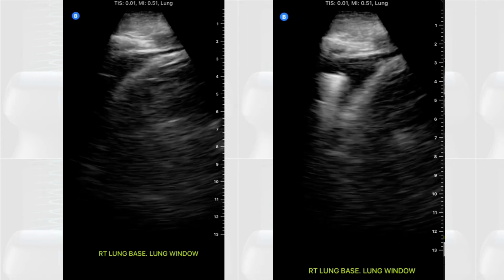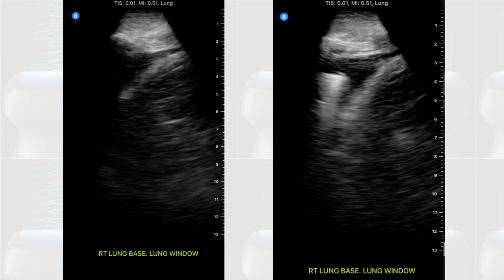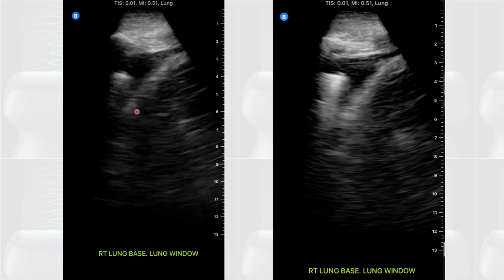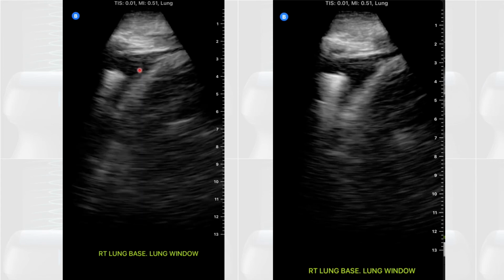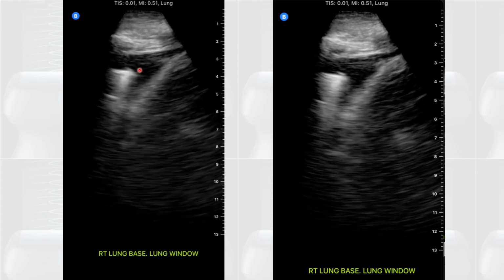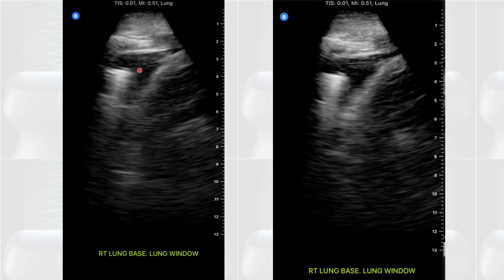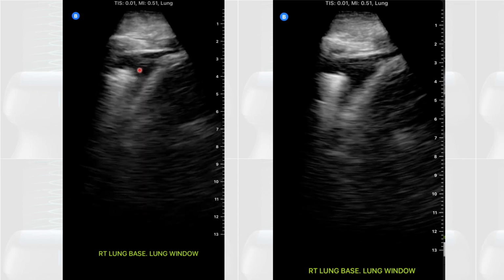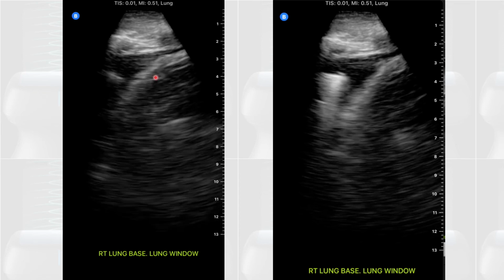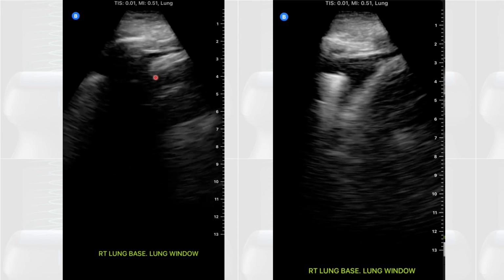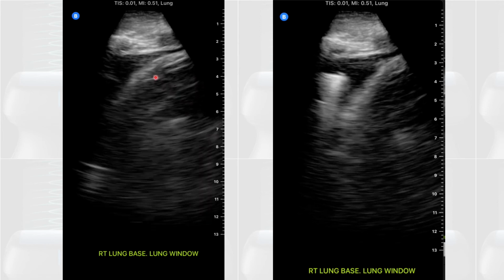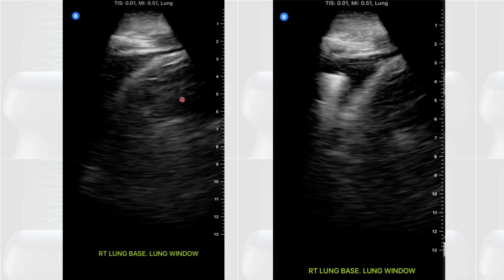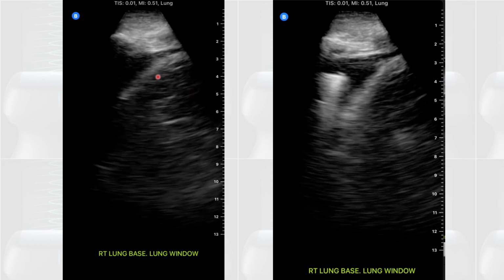The third finding in lung ultrasound regarding PE is that in some patients, especially if they have infarction, they might develop a small pleural effusion. Now, remember that ultrasound is much more sensitive than chest X-ray for pleural effusion. Especially small pleural effusions might not be seen well in chest X-ray, especially the posterior anterior or anterior posterior view. The lateral view might be a little bit better.